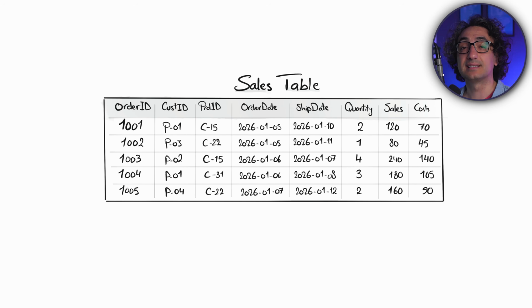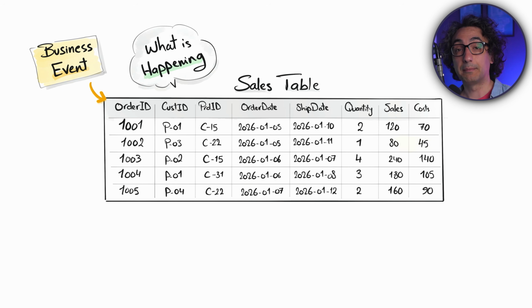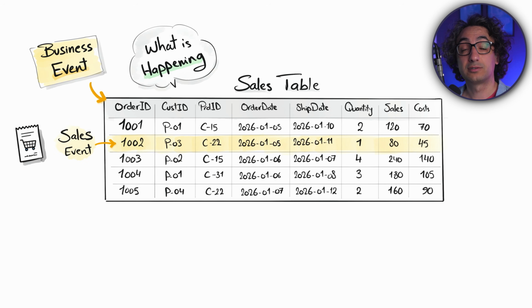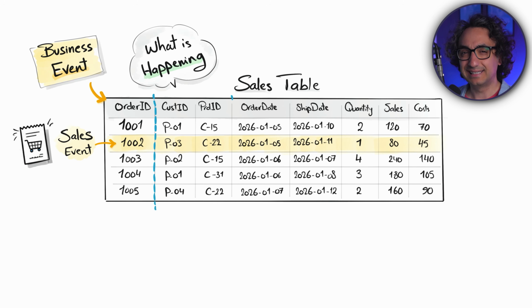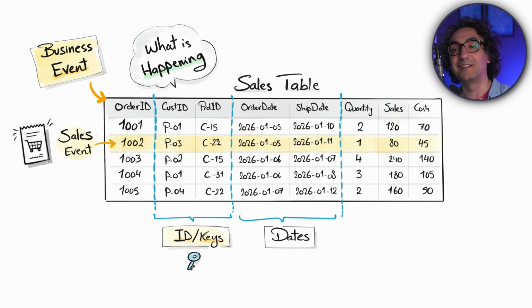So now here we have a sales table. What we do is take a deep look at the data in order to understand the behavior, or what this table is trying to tell us. First of all, we can see the table is recording something that happened to the business. And what happened here? A sale did happen. So there is an event. The second thing that you're gonna see is that it might include a lot of IDs. Those are a link to another thing, another table. Another pattern: you're gonna find information about the date and time, like an order date, an invoice date, a transaction date. So you're gonna find information about when this event did happen.